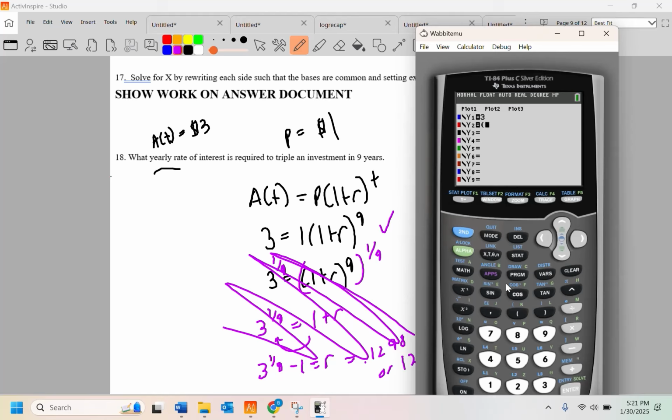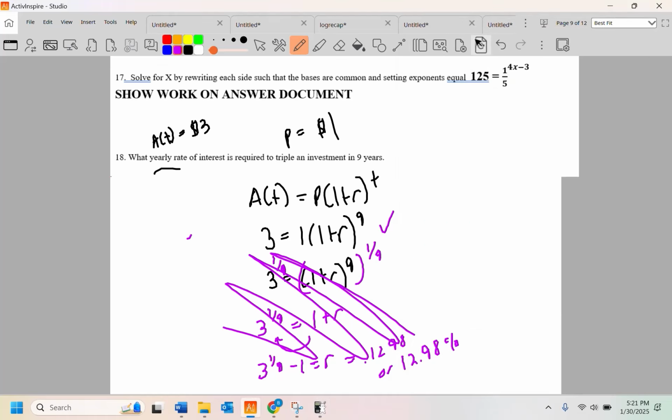3 and y1. I'm showing you this. I honestly hope a lot of you don't do this, but you know, I didn't specify, did I? Zoom 6. You'll see the intersection happen pretty quick because our answer is this teeny tiny little decimal, right? And there it is. Second trace. And this might seem to you like this was quicker. But that's because I was teaching. I wasn't doing. 0.1298. Same exact answer. Got it.